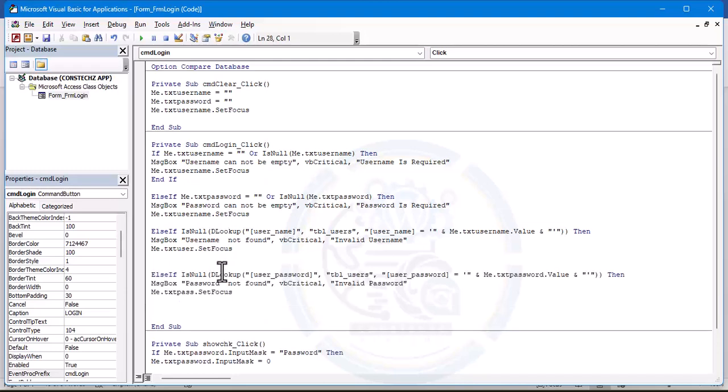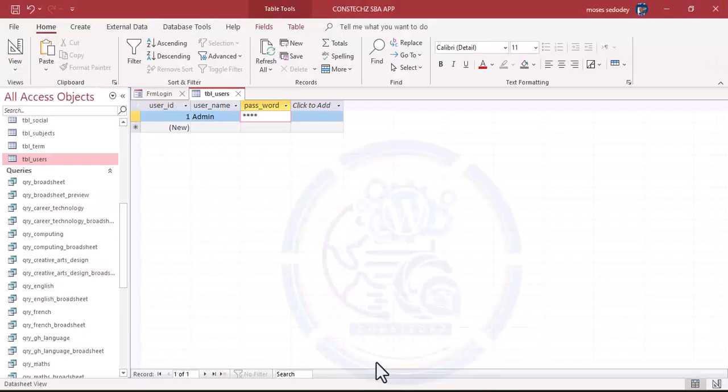So the same thing that is explained over here. Okay, so if the username and the password located on the table are not matching, if it's not matching, it should also bring what? An error message. Okay, it should bring what? An error message. I hope it's clear. So you have username and password.